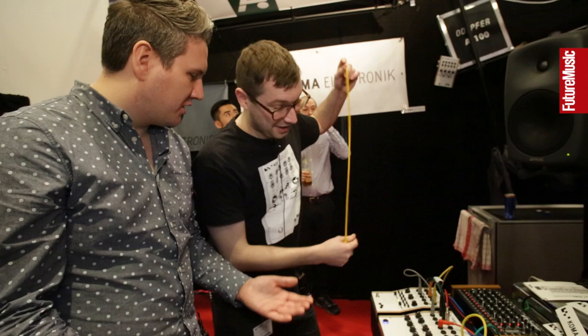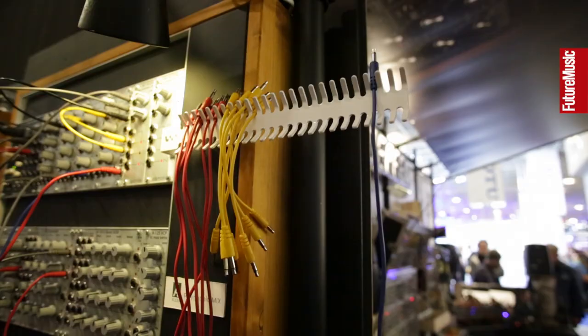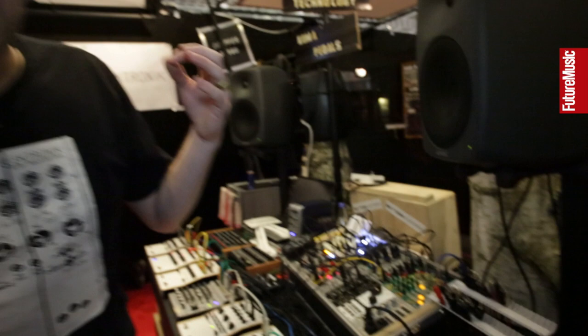When you're missing cables, there is another product to solve this — the Koma Electronics modular cable hanger, right there. In this setup we have two cable hangers of the medium size. We also have a nice longer one hanging right over there. Everybody has a couple of HP left in their racks, so why not use it in the most simple way possible — hang your cables there. The space is filled and your cables are organized.